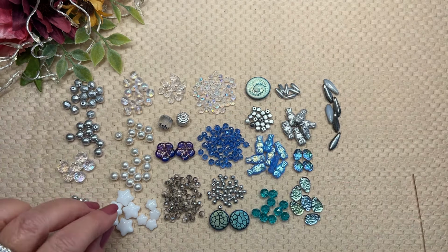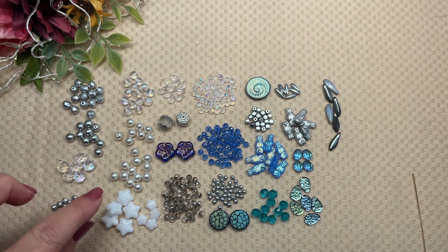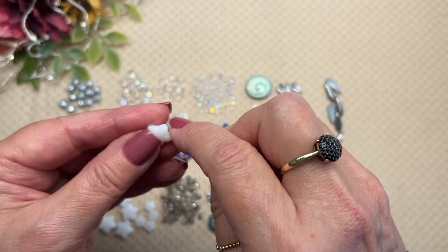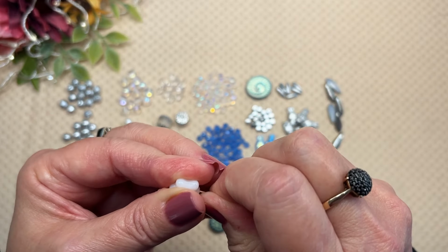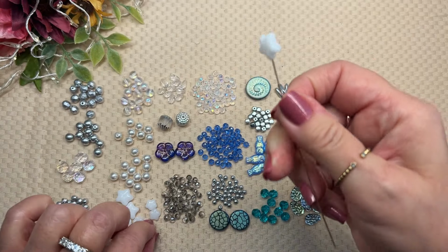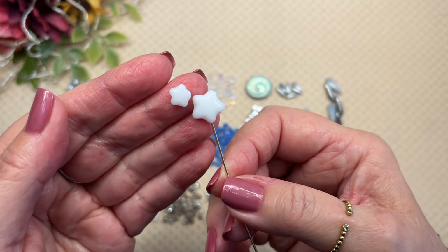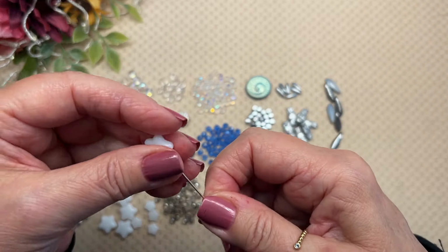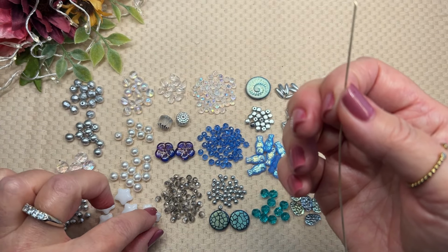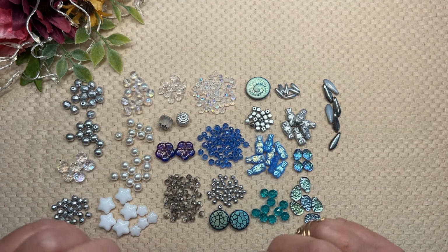And then we got these beautiful stars in two sizes. There is a white opal flat star bead in 12 millimeter, and then the exact same bead in, let's see, what is the millimeter of the other one? 6 millimeter. So that's the 12 millimeter and that's the 6 millimeter. Aren't they sweet? They remind me of the vintage milk glass. I used to look for pieces of that milk glass when I was antiquing, and that's what that looks like to me. And then let's see, what's up next on the list?